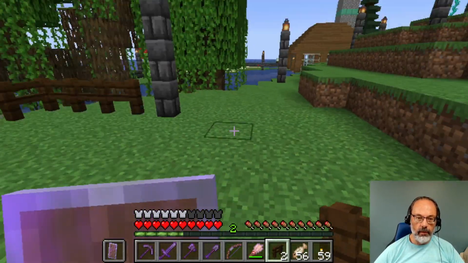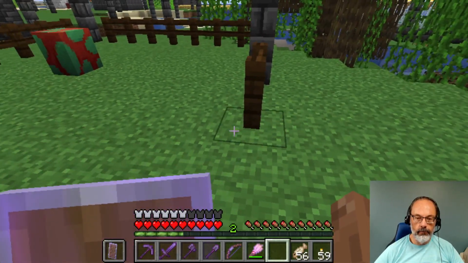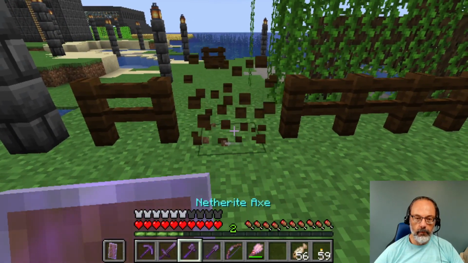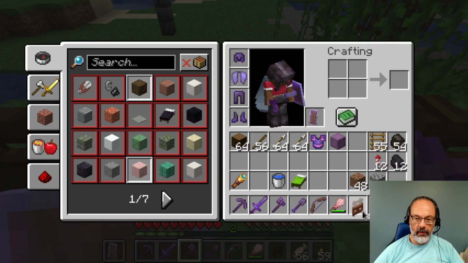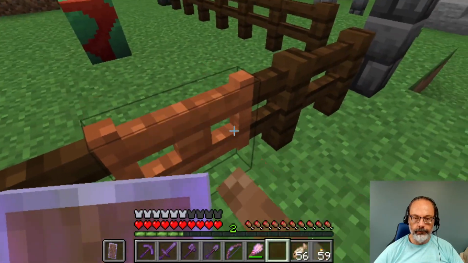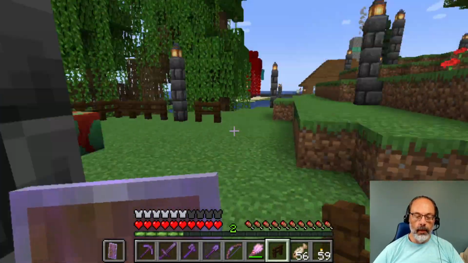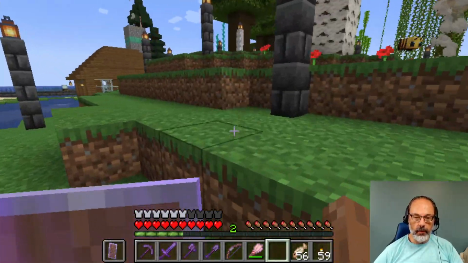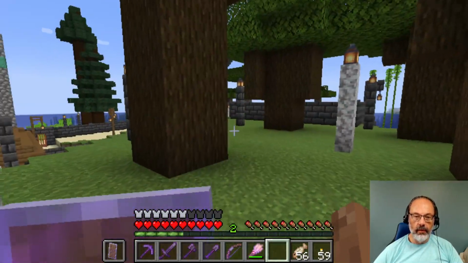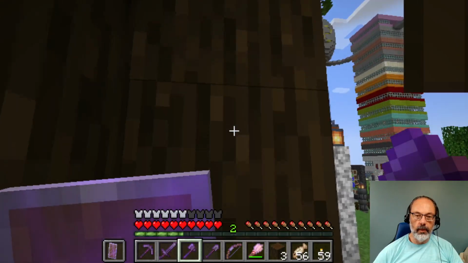Anyway, I don't have enough, do I? No, I do not. So one spot in the fence can be the gate, which can be right here. And perhaps I will harvest some dark oak. I haven't done that in ages. These dark oak have been left to their own devices for a long, long time. So let's fix that, shall we?